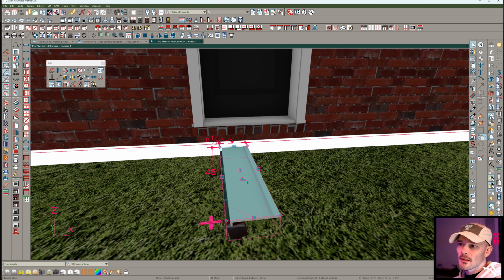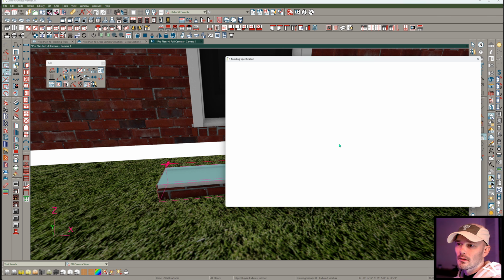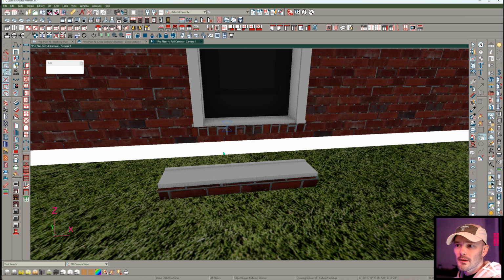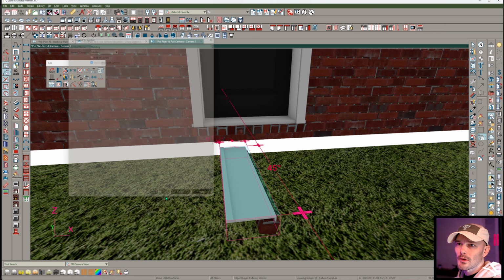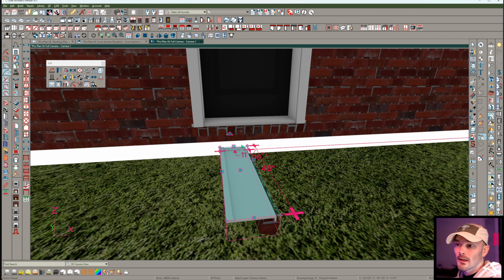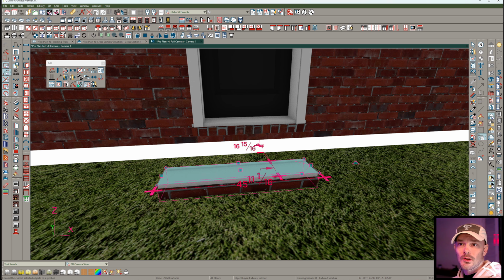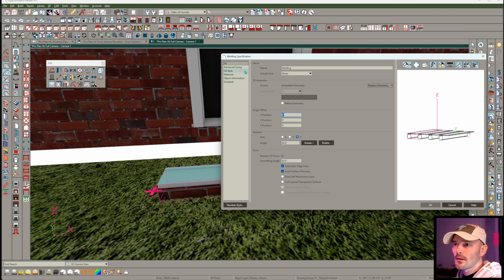So let me take this, and now that it's a fixture, it's just one unit. It's really easy to rotate this and guess and check. Now rotating it that way didn't make the difference. Very interesting. This selected the symbol molding, show advanced options. Yeah, no matter what, it seems to be orienting it the way it wants to, and that might just have to do with the length of it. I'm not sure. So it looks like, in fact, you do have to rotate this in the 3D menu.